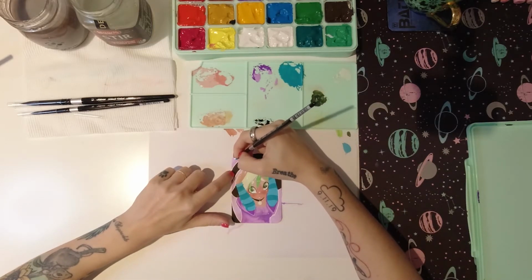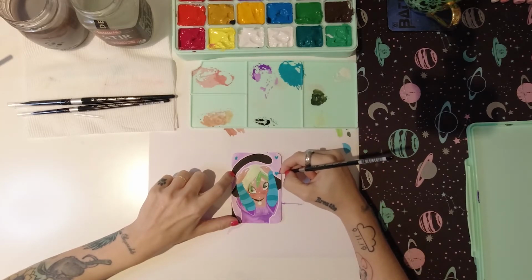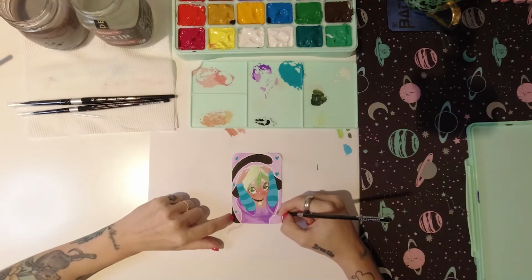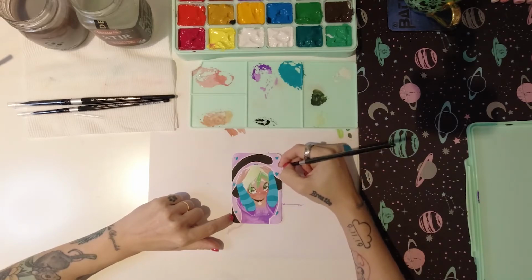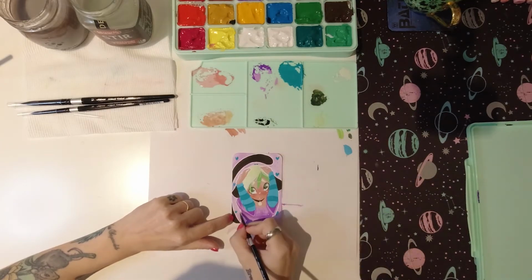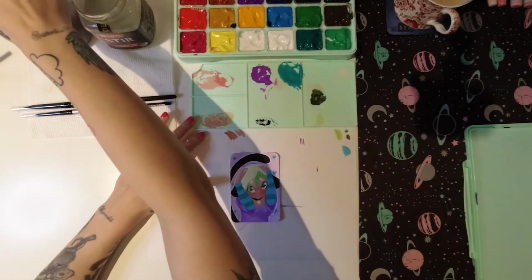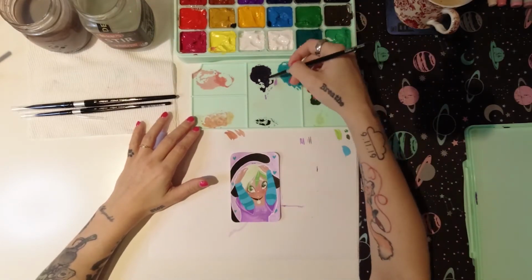And then I was like, okay, so I've got the purple in, that looks good, but it's a little bland. So I put some little hearts in the background, trying to make a pattern, and realised that you can't see enough of the background to make the pattern look like anything. So I thought, okay, I'm going to put some little dots in between them all, but I didn't line them up well enough for it to really work. And at that point I was like, you know what, I just gotta leave it as it is so that I don't ruin it by trying to make the background too fancy.